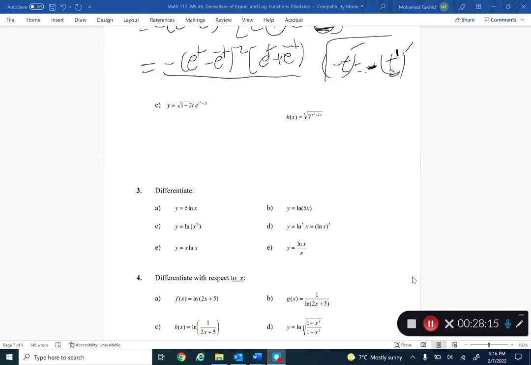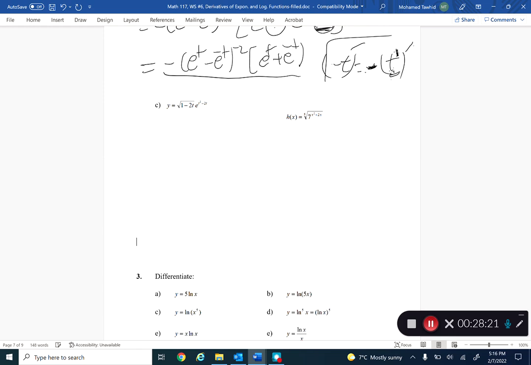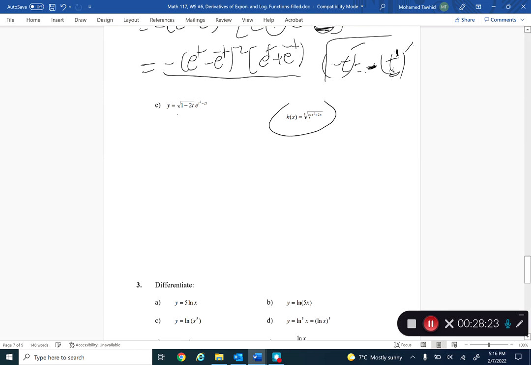Okay guys, so let us solve another two examples here so that I can wrap up. Let me solve this one first, and then I go for the second example. That is from the problem below, from the same sheet. If you have h of x equal to the 5th root of 7 to the power x squared plus 2x, all right? I need to take the derivative of this.